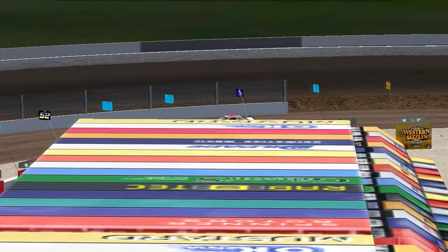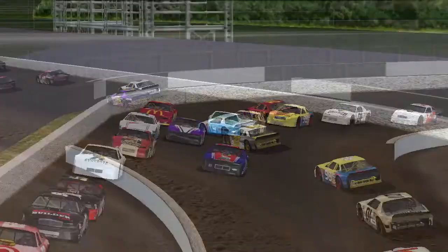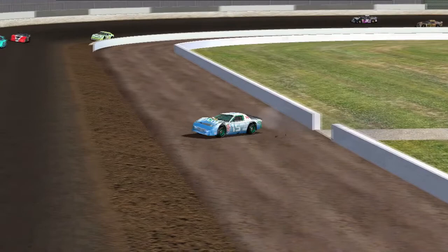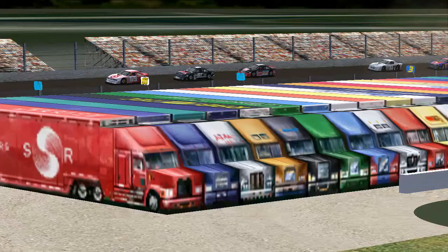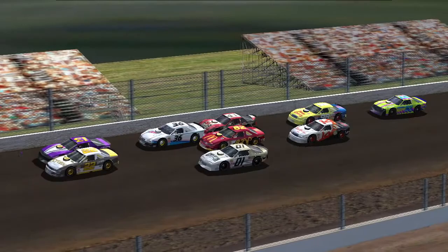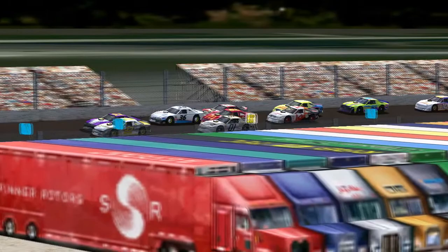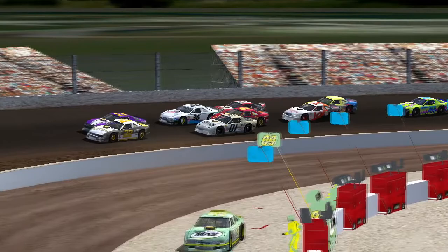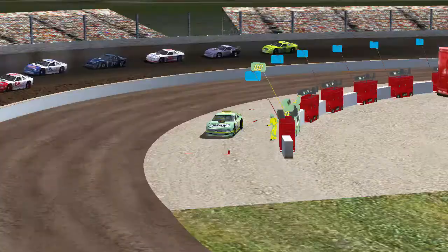Irvine narrowly avoids the spinning car of Krasic. On the way back to the flag, Martinez gets into the rear of the 15 and Irvine takes a very hard hit into the ambulance gate — kind of ironic how that happened. Irvine certainly took one of the hardest hits of the year so far; hope that he is okay. Under caution, drivers are having a little bit of miscommunication as to who's going where — a big stack-up in the back half of the field. Luke Obrovac has blown an engine, which isn't going to help things at all. Obrovac goes out of the race around halfway through.